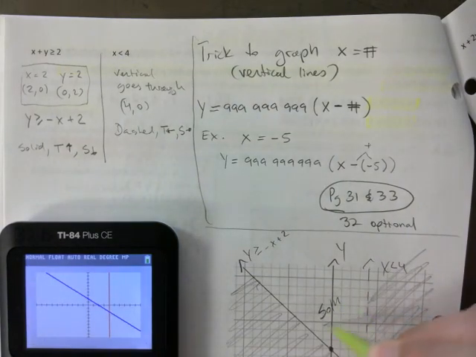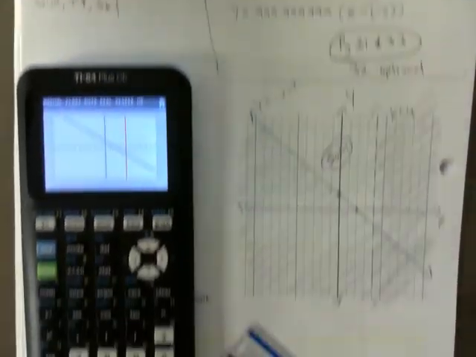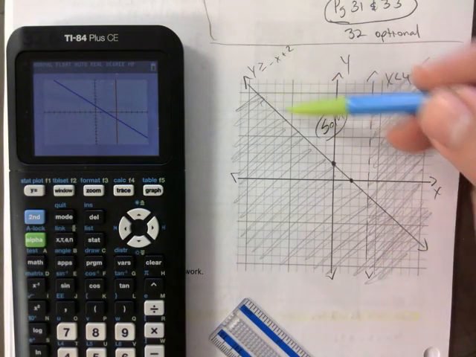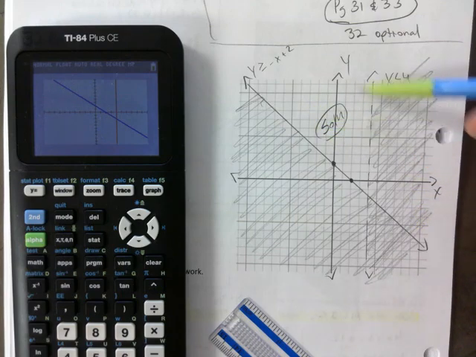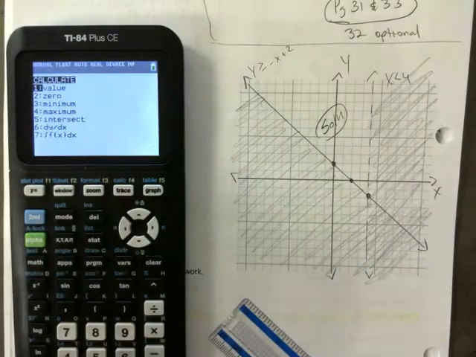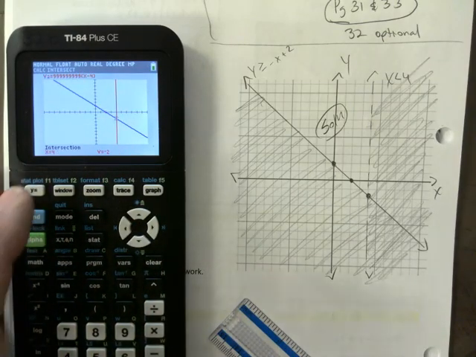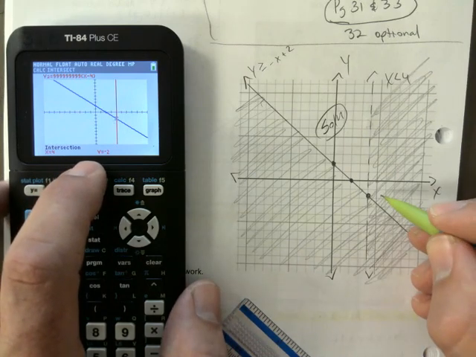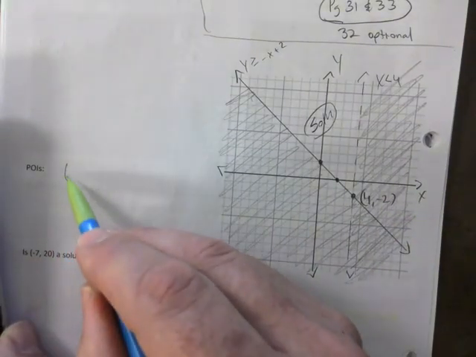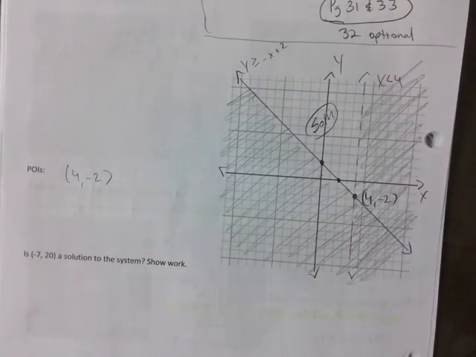Label your solution region, especially because we're using reverse shading. Oops, you can't see that. Now you can. Okay, to the right of this, below this, this is your solution region. Find the corner point. Right, we go second trace 5. We only have 2 lines, so we technically don't even need to get close to it. (4, negative 2). So you can either label it here, or you can state it over here. It doesn't matter, as long as I see that, so you understand which one the corner point is.